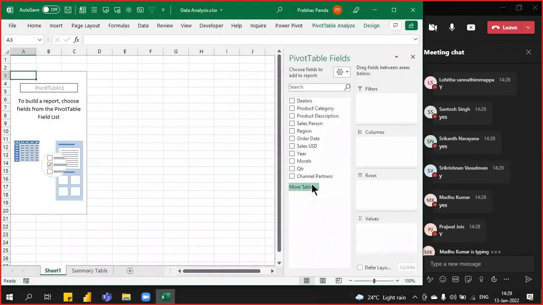Now, as I told you, whichever field deals with numerical values, you must retain in the value field area. Now let us focus on the report my boss has demanded. My boss asked me for product-wise revenue for the last 3 years. The revenue, the billing column, is Sales USD. Does it contain numbers? Yes. So please drag and drop it in the value field area.